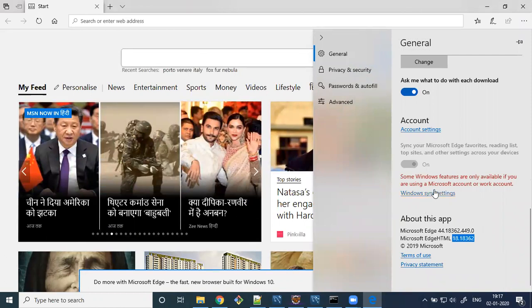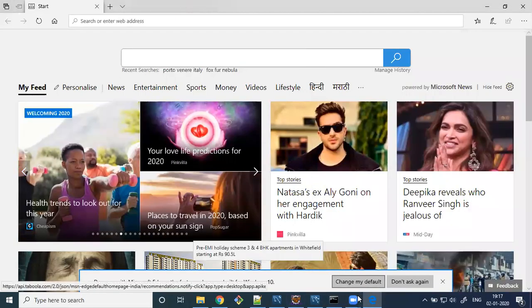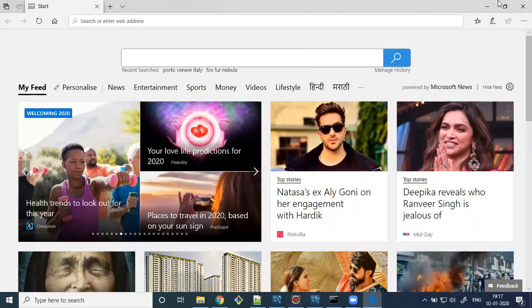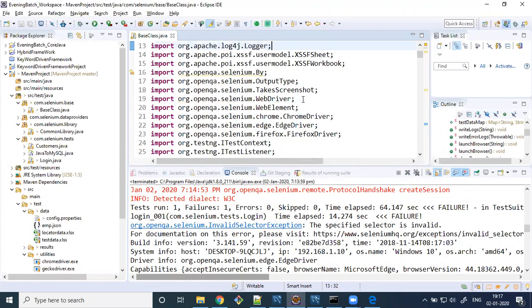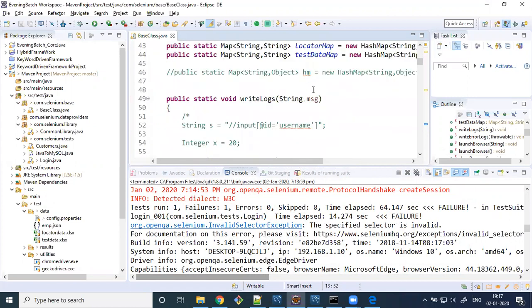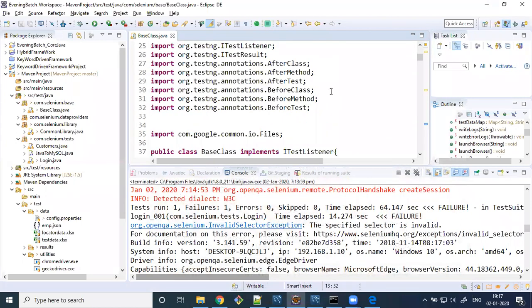In case, check which version of Edge you have on your machine. If you have a different version, then there is one more step that you have to do for that, or you can upgrade it. I have version 18 only. I think by default it will get auto upgraded, just like Chrome, so it should be fine. Is that clear to you, Umapati, what we have to do? We just have to run that command.